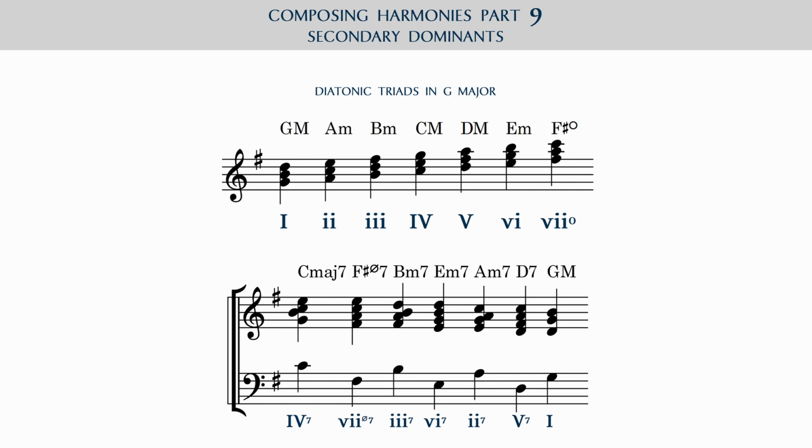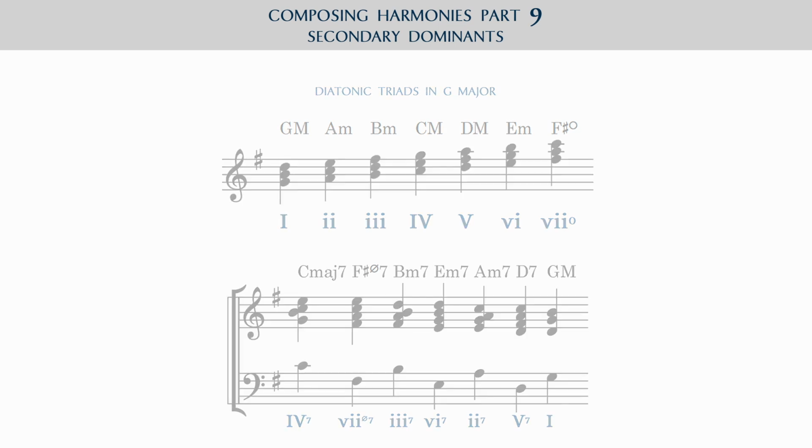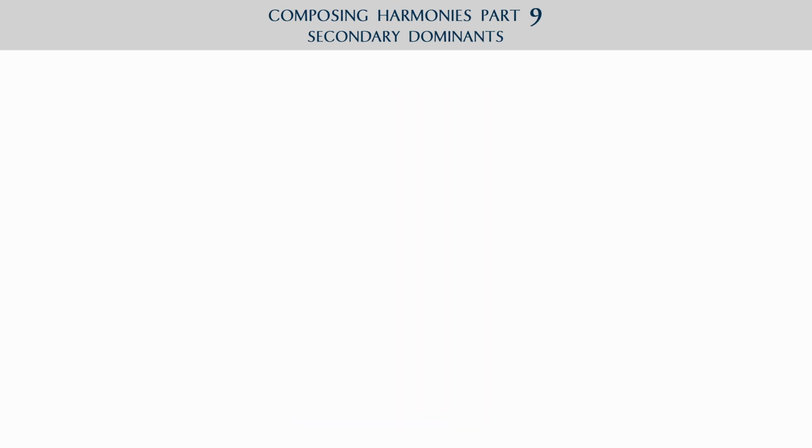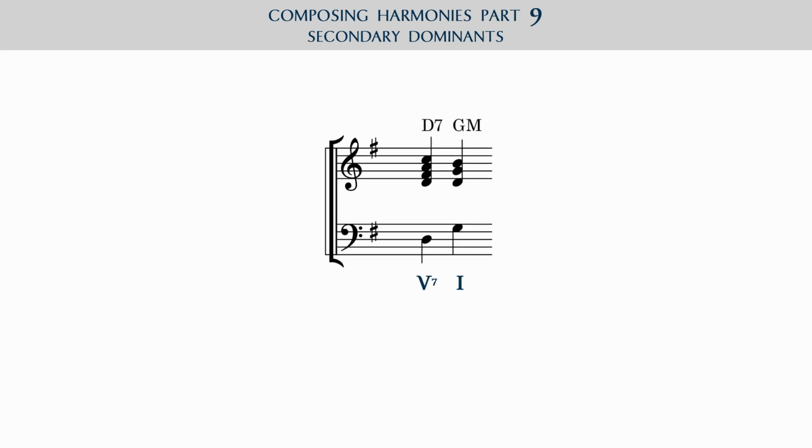In my video on borrowed chords, we went slightly outside of the diatonic collection to find some interesting chord options, and we'll have to do the same here. Let's do just that. We'll change each of these to dominant sevenths, and I want to actually start from the end and work our way back. In the key of G major, the D7 chord is our dominant seventh chord. I suppose we could call this the primary dominant chord in this major key. No need to venture outside of the diatonic collection just yet.